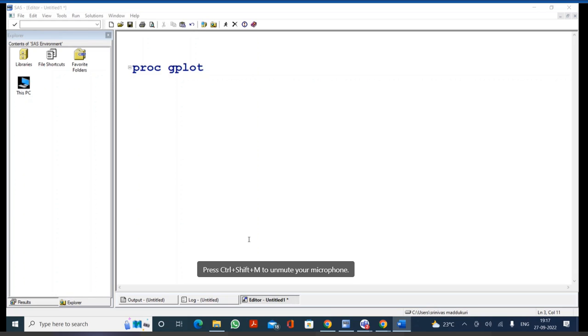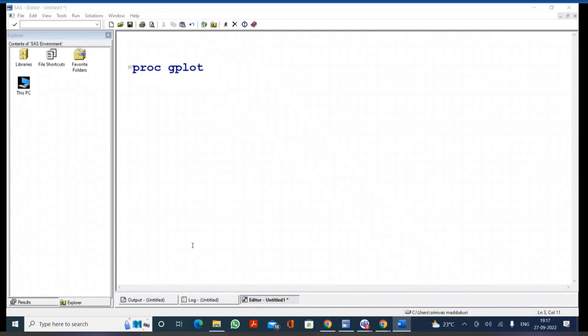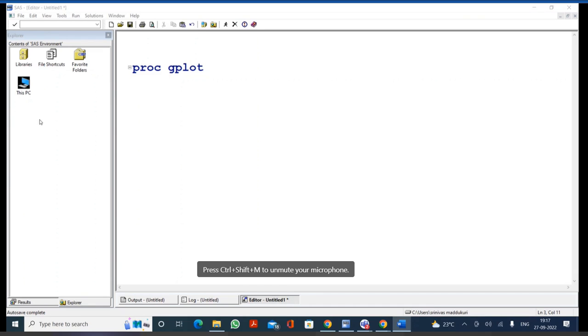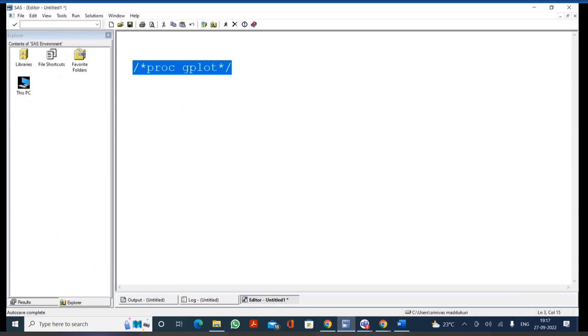I want to do that one. So if you want to do that one, we use a procedure called proc gplot. And this proc gplot procedure specifies one or more plot requests as a conventional graph. Now to explain proc gplot in today's class, I'm going to take a data set. This data set contains 5 variables.